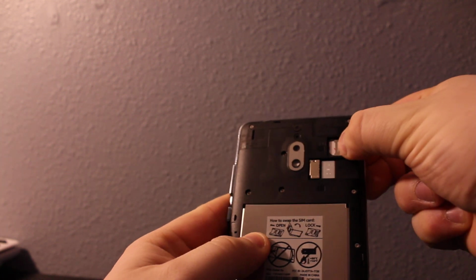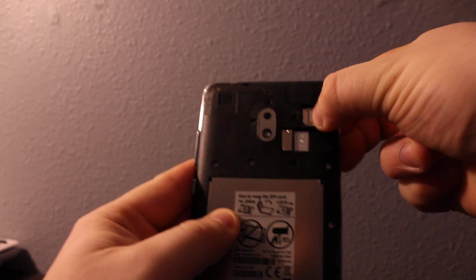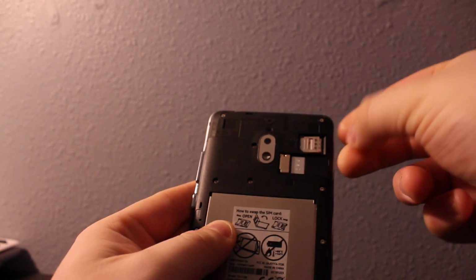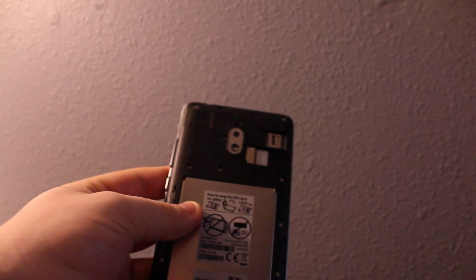You'll need to move this metal thing, as you can see right here. You have to push it and move it to the side, and then once you move it, you lift up this metal piece, and then you can remove the SIM card as you saw.